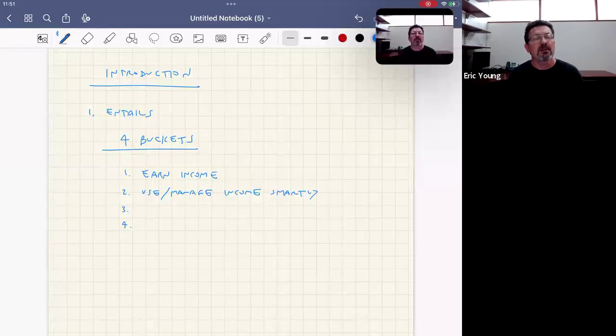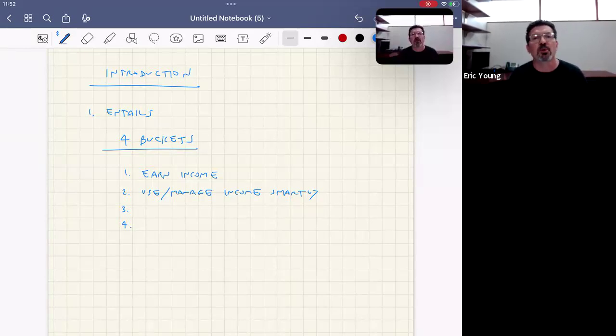It's not enough to make the money, you have to use the money wisely. And in fact, one of the things that you discover in personal finance really early on, it doesn't really matter how much you make. It matters what you control and what you keep and what you deploy to work for you. You can take a simple example and imagine one guy who makes $100,000 a year and spends $100,000 a year. And then imagine a person who makes 50,000 a year but only spends 40,000 a year. The person who makes the 50, spends the 40 and has 10 left over is probably going to be better off in the long run than the other person.